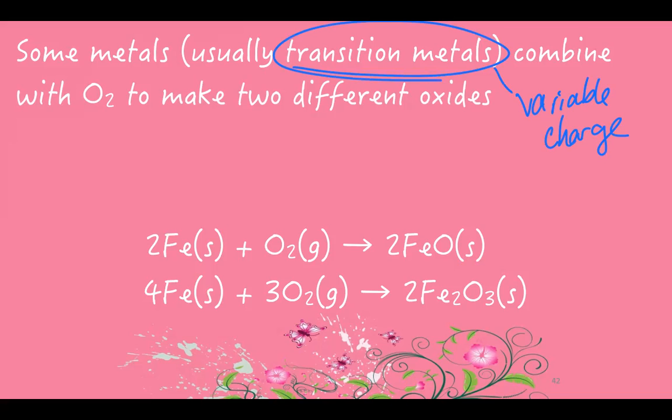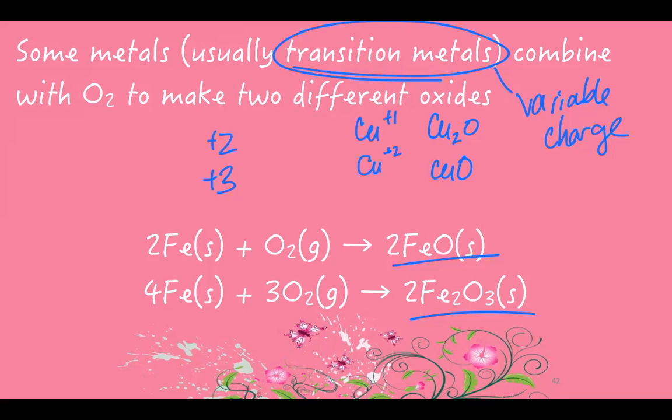So if iron can be either +2 or +3, you're going to end up being able to form different oxides depending on whether it's +2 or +3. Same thing with copper. And if you guys have a copy of the periodic table that I gave you, or any copy that shows you the possible charges, then that will help you. So copper can be +1, copper can be +2. So making copper oxide, you could either have copper(I) oxide or copper(II) oxide.